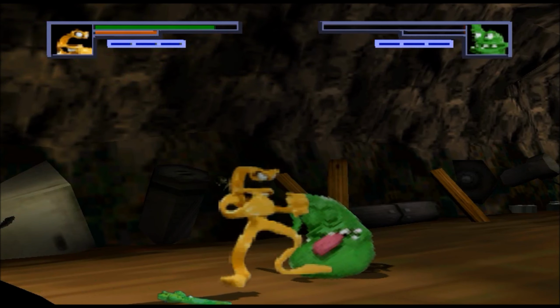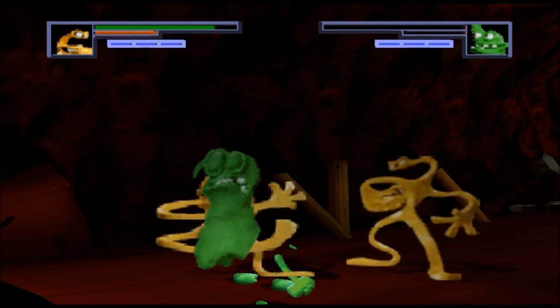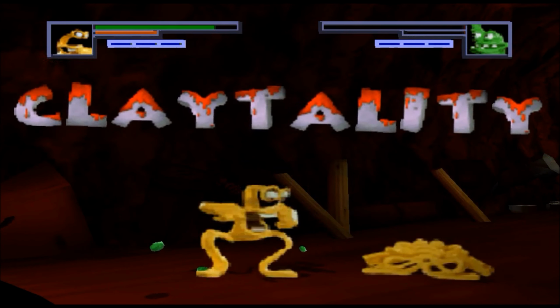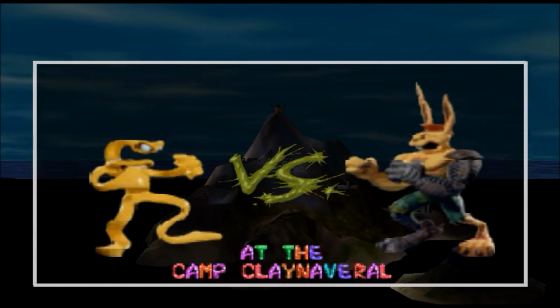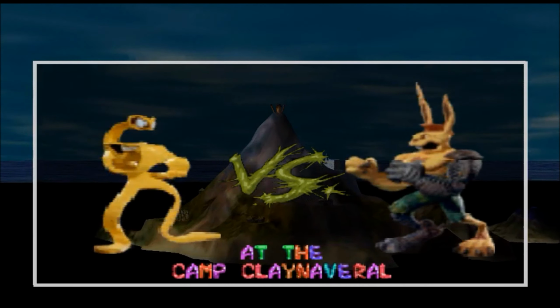Alright, here's his fourth one. Sucker! So that one is down, forward, R, close. Very simple Claytality. Alright, T-Hoppy.